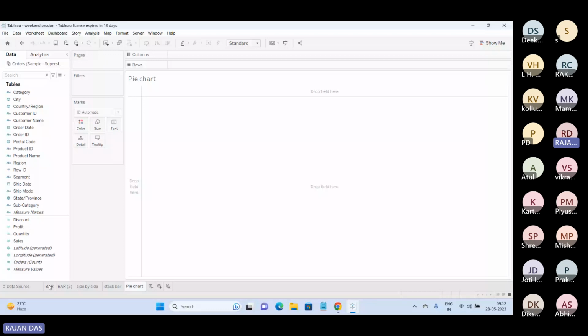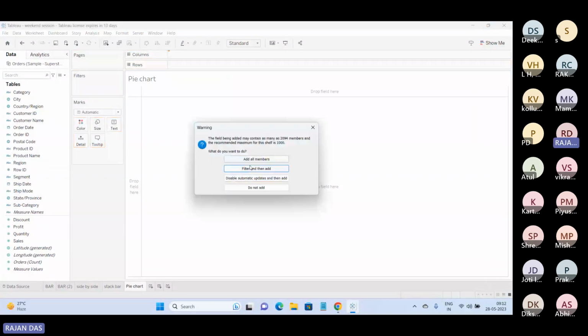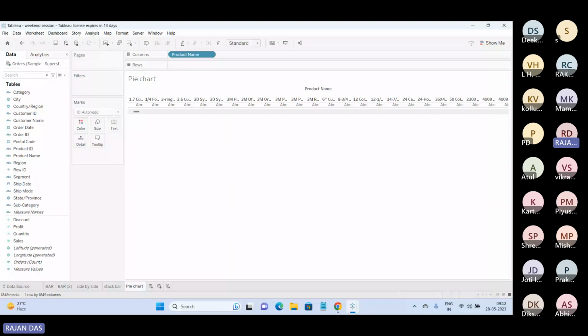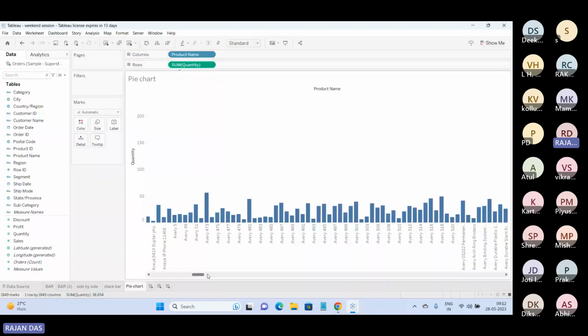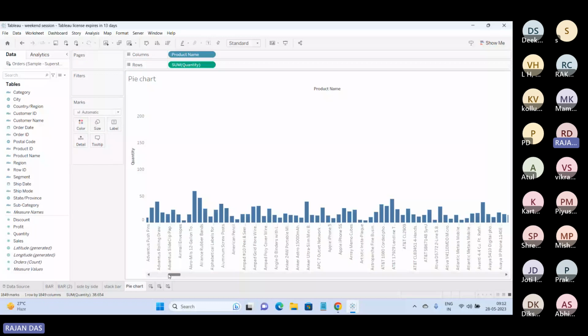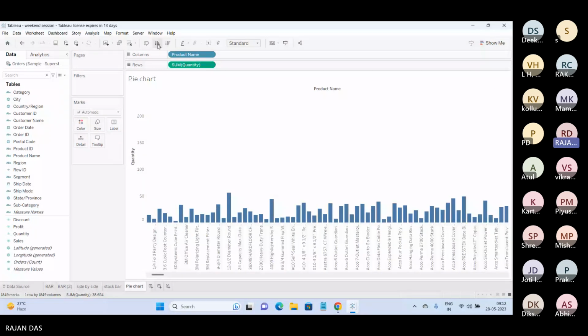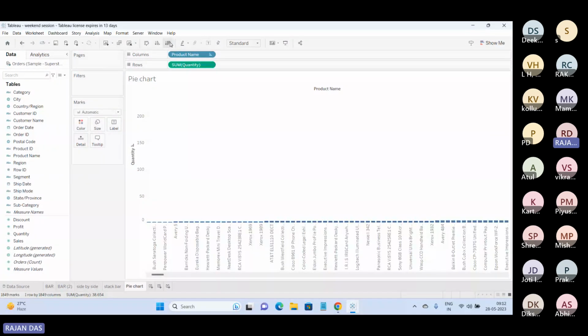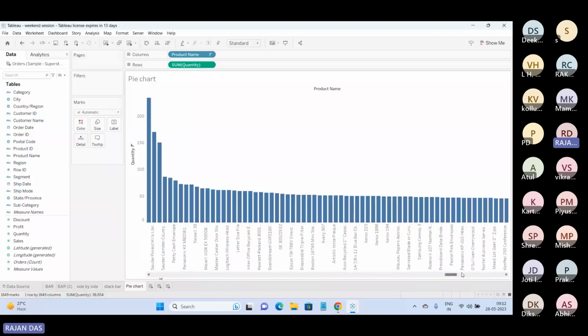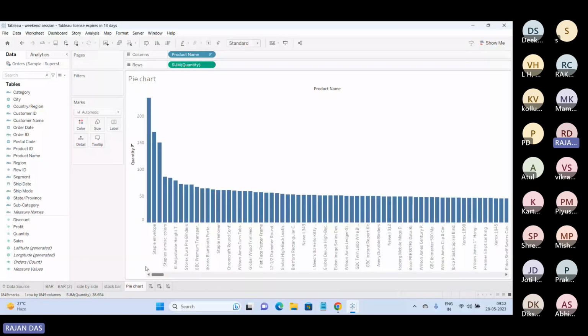Let's say this is a product name. It contains around 1849 different attributes. So you can showcase this quantity. Here, if you see, there are n number of bars for this. We made it sorted yesterday also, you have seen it. So you can create a bar chart by n number of attributes, but pie chart is different.